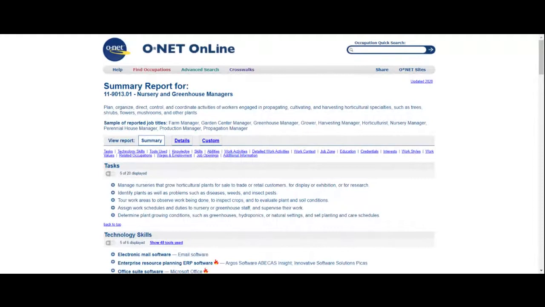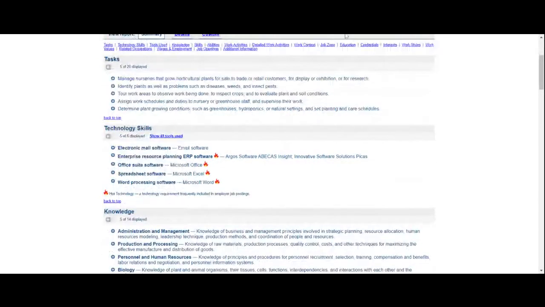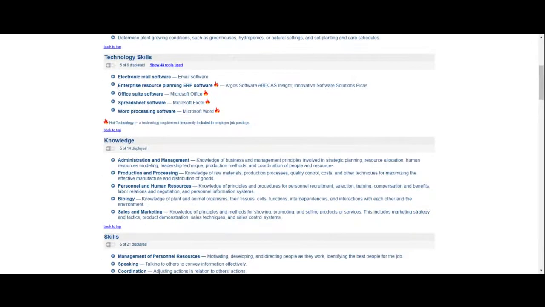So now we're at a summary report for nursery and greenhouse managers. The way that O*NET Online is organized is it takes each occupation, and then it breaks out the different tasks that nursery and greenhouse managers would have to perform in this example. And then it tells us a little bit about the technology skills that you would need to have to be a nursery and greenhouse manager.